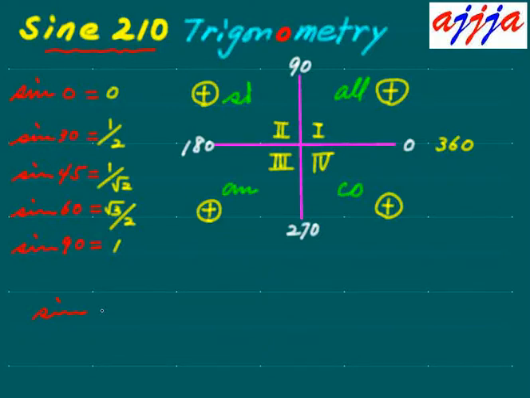Okay, simply speaking, one more time. Okay, sine 210. First, you have to decide positive or negative, right? All sa an ko. Oh, this one is 210, which means number 3 quadrant. That's why only tangent is positive. This one is sine. That's why negative. You decide already. Then, hey, sine still there.